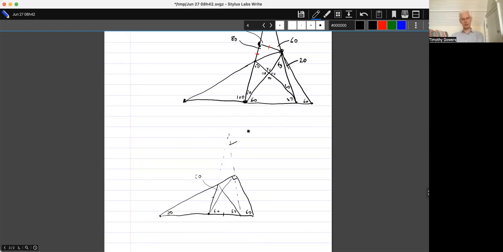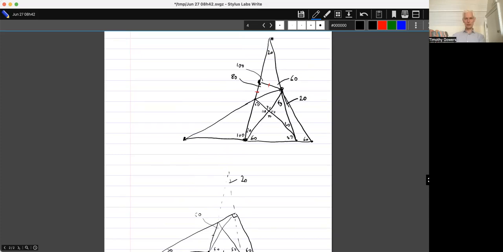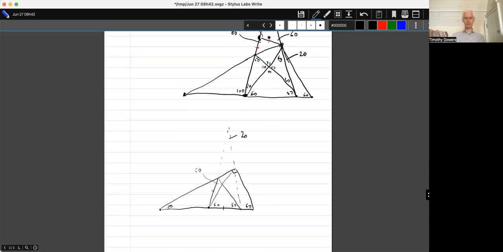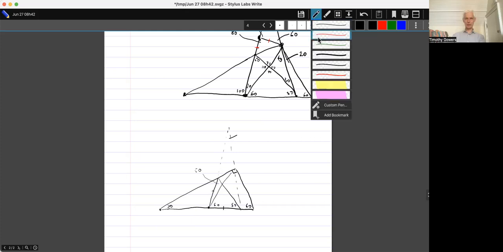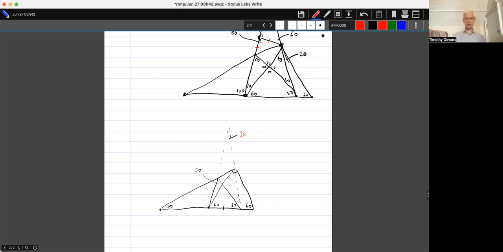I'm trying to sort of, okay, I haven't really explained what I'm doing here. I'm going down a sort of little flight of fancy, which is conjecturally this triangle, when you put these extended lines in, gives us this rather nice half of an equilateral triangle, the other half being up here, so to speak. So I'm trying to say it sort of feels as though if this determines this, then if we do things the other way around, this plus a little bit of extra data, namely that this angle is 50, should determine this if we try and do things in the reverse direction. So I'm trying to create a kind of puzzle that ought to be equivalent, which is given these angles, can we deduce? So let's now just put this one in red to say that I haven't actually established that this is 20.